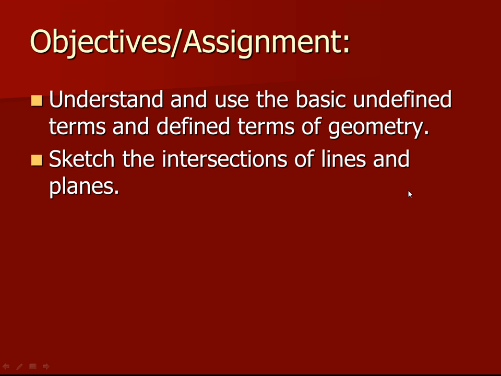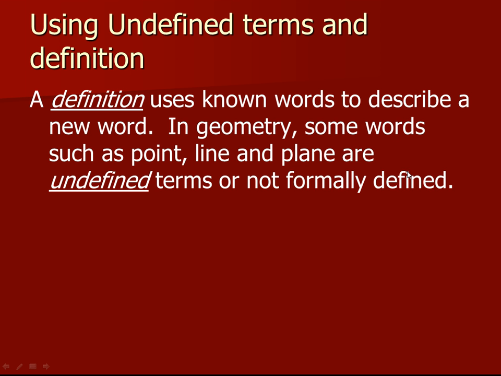In geometry, and in life too, but especially in geometry and in math, words are really important to us. They have very precise meanings. So a definition uses known words that we already understand to describe new words. That's the way we learn too. You learn new stuff in terms of old things, and that's just to connect this with our little discussion we started yesterday. That is the only way that people learn. People learn by attaching new concepts and meanings to prior knowledge. And to the degree you can always make those attachments, you can make your learning easier.